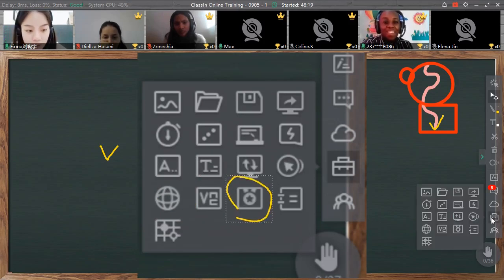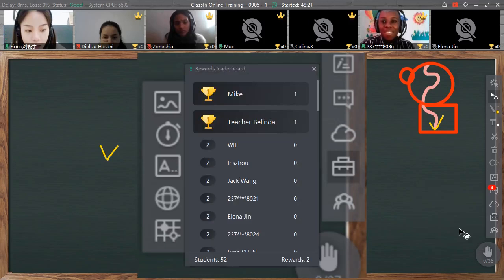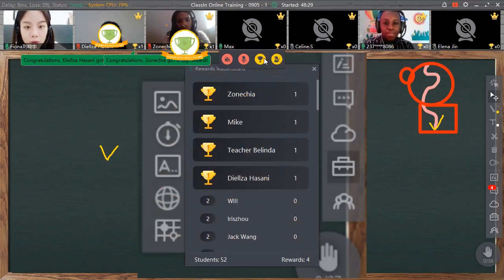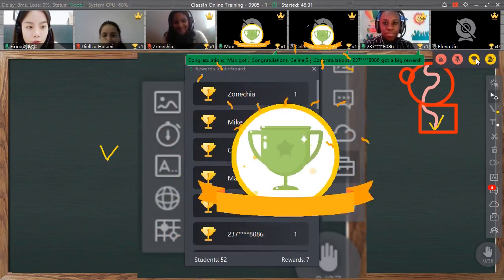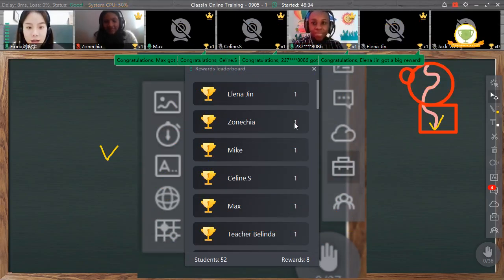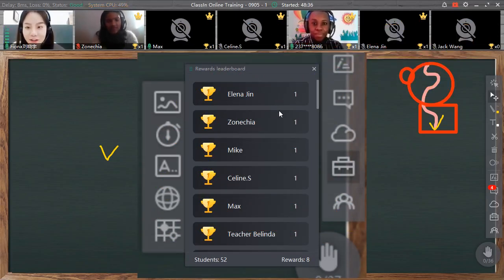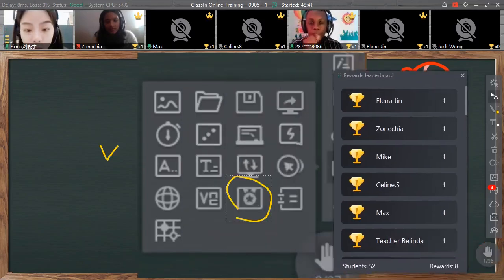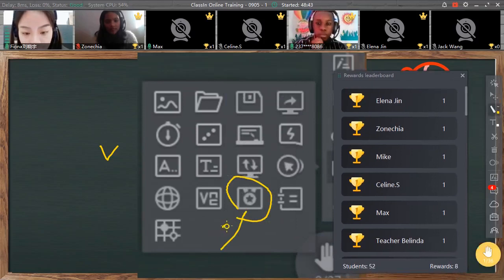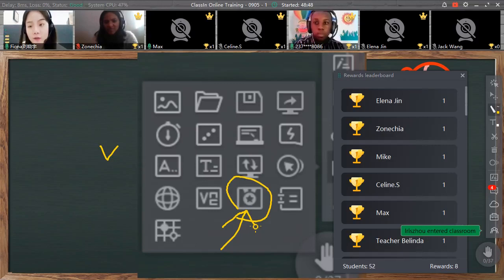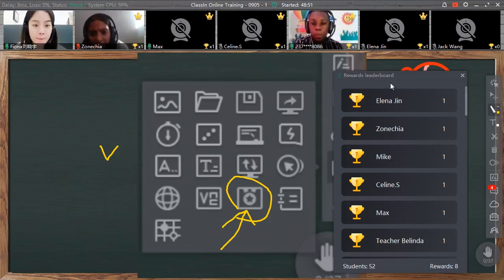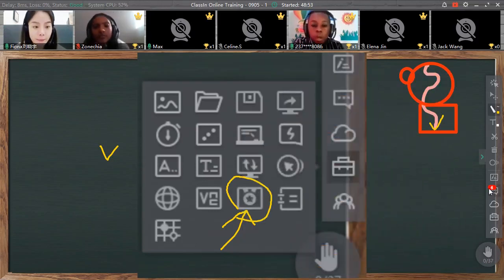And next one is a word list. For example, who is going to be the winner? Let me see. Okay. Reward, reward, reward. All right, you see, a lot of people, you guys are going to be the winner here. So this is the reward list. When I click it, everyone in the class can see the reward list. So this is the winner, and the second prize, and then the third, fourth. Something like that.